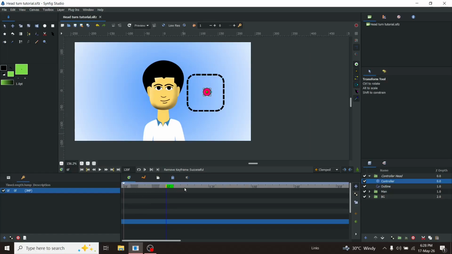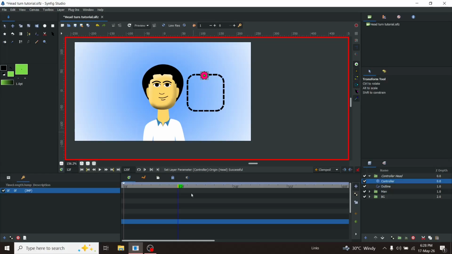So from here I just have to turn on the animation mode, and then let's move this one up in the 12th frame, then go to the 24th frame, then just move it to the right. I want him to look up, right, and then down, then go back to the original position. And for the original position I just have to duplicate the first keyframe, the first waypoint I mean.